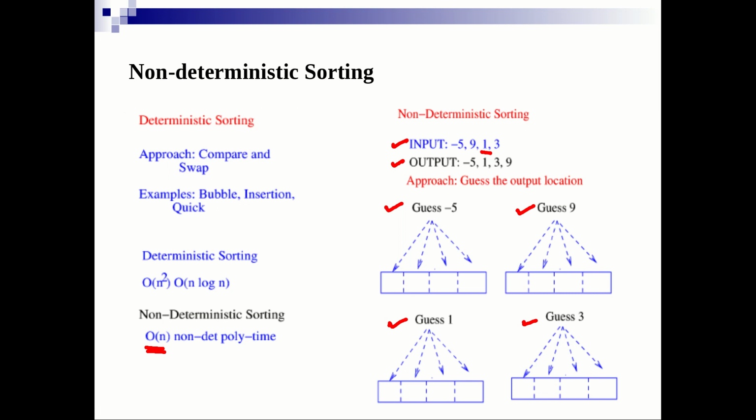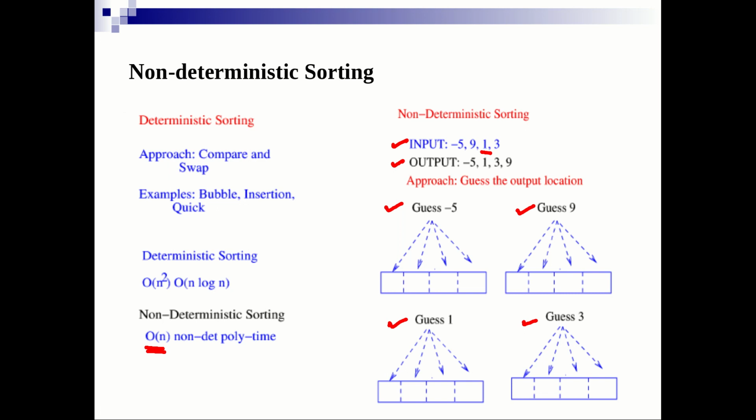Non-deterministic algorithm in the sense each processor will be guessing a position of a particular element, and that guessing is going to take some order of n comparisons, because you have to guess whether this particular element is at any of the places from 1 to n. Okay, so that guessing is going to take some order of n time. And all the n processors, so here I have an array with n elements and I am using n processors also. Everybody will be doing this searching simultaneously, and each one will be guessing the position of a particular element, and everybody will be finishing at the end, and finally you have the sorted array, right? Maybe in a global array they may be updating like that.